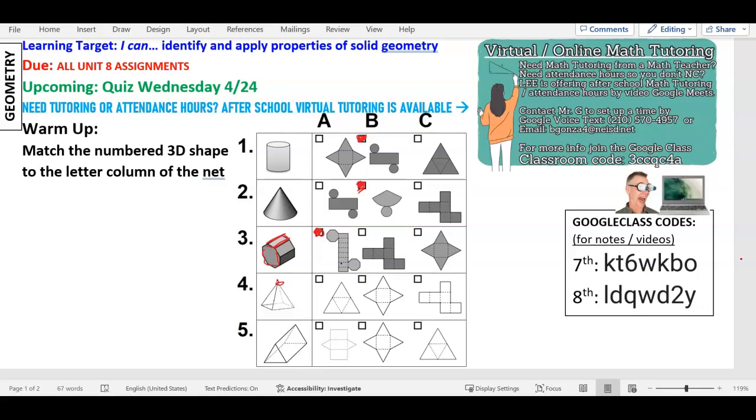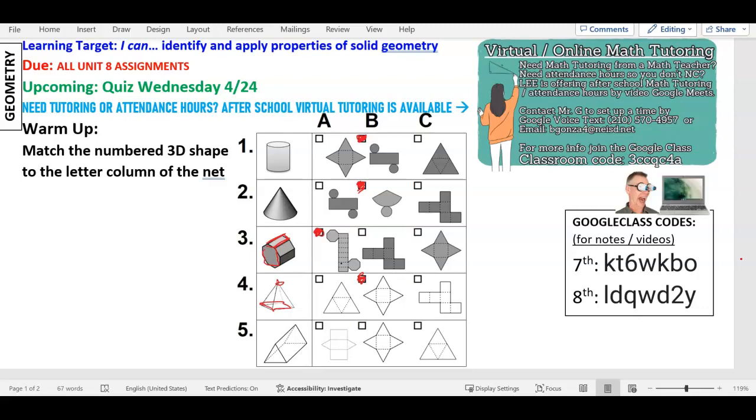Now number 4, when it's pointing at the top, what do we call this thing? That one's a pyramid, right? Pyramids are pointing at the top, like 1 point. Cool? But you don't want to just say pyramid. You want to tell me what kind of pyramid based on the bottom base. What do you see on the bottom base? Square. So we call it a square pyramid. First and last name. Okay? Which one of these best matches? Yeah, A or B, right? But B has the actual square base in the middle, so it's got to be B. The first answer, A, that's a triangular pyramid. Okay? Triforce.